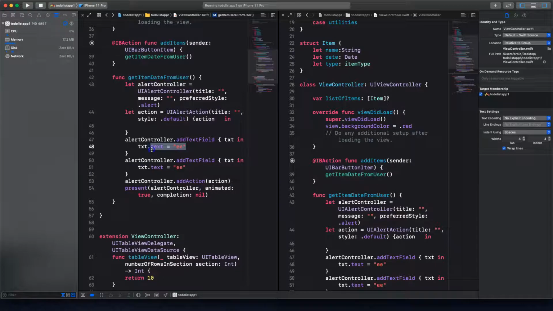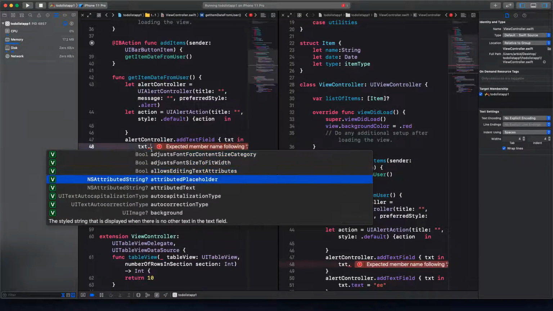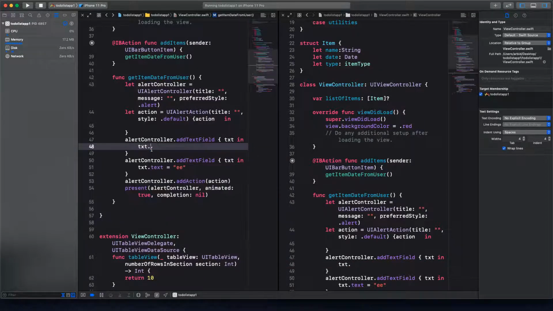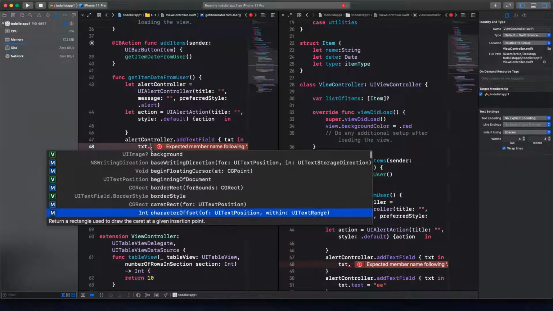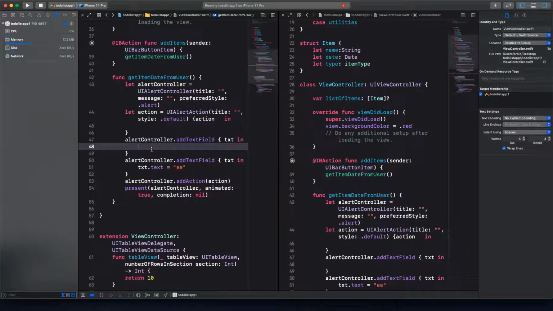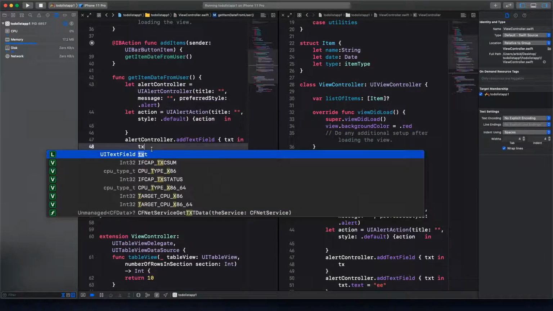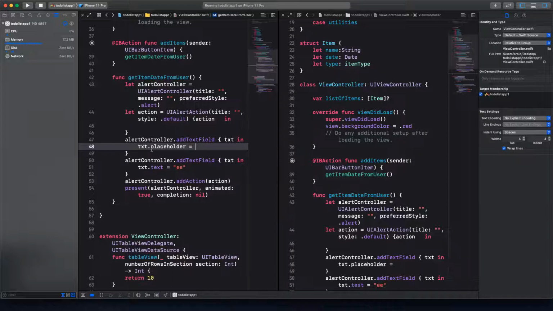We can have some kind of label, so it tells the user what it is, right? So let's go ahead and add a label first, text dot placeholder. Okay, so let's put placeholder.